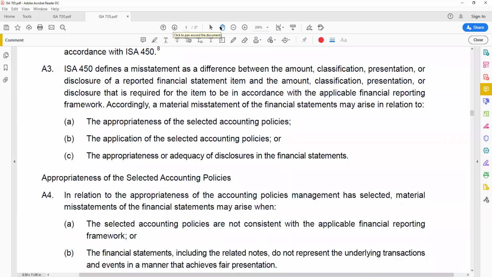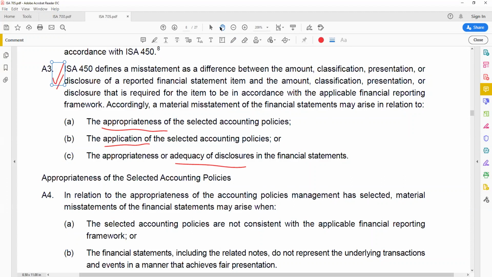And maybe we mentioned, when can disagreement arise? The disagreement can arise in several areas. For example, the use of the accounting policies that have been used, the appropriateness of the accounting policy application, and even the disclosures of the company. Sometimes you can be asked when there can be disagreements, and these are the areas where there can be disagreement.